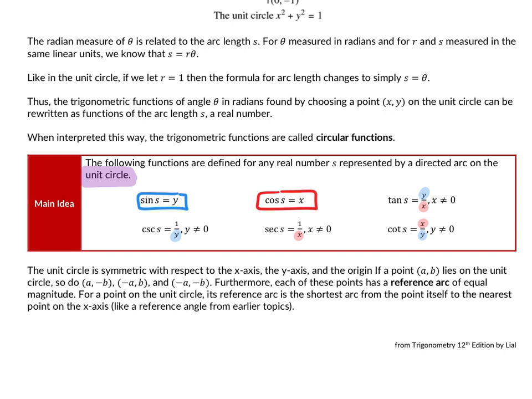Now, just like a reference angle, and the reason this is using S instead of theta is that it's referencing an arc length, which we learned about last time. But if you think about the arc length or reference arc, like the reference angle we used in chapter 2, they're really the same thing. So we can use a reference arc length if we know it, or a reference angle, which might be easier for us to understand since we've already done that in other chapters.